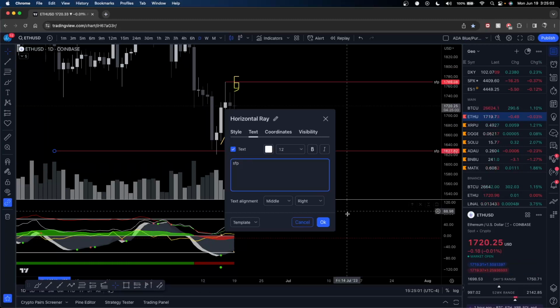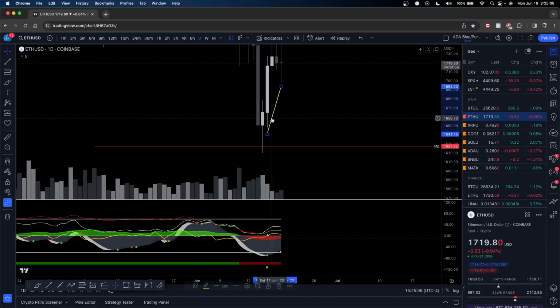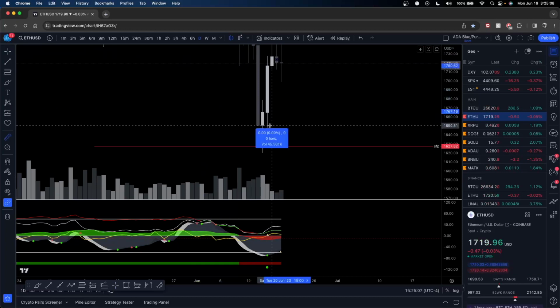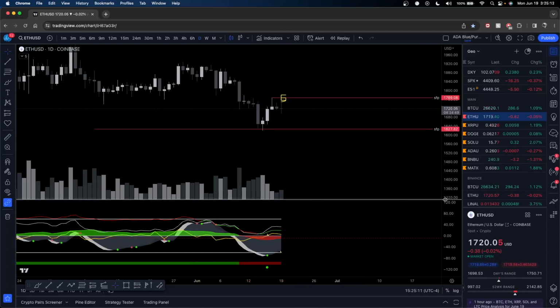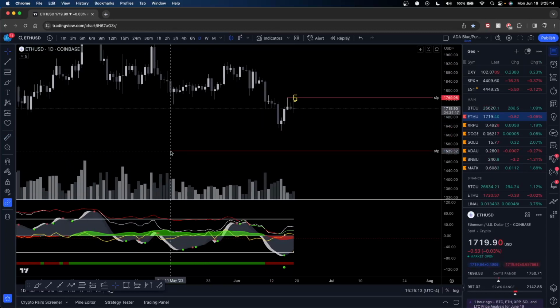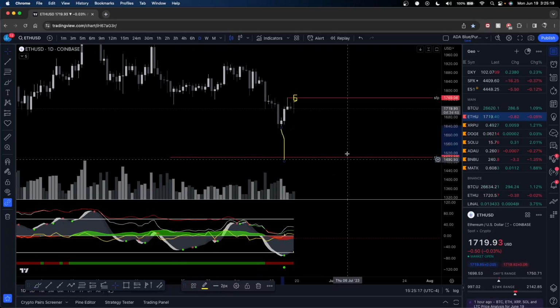Pretend this is an SFP and we're on the daily time frame. Now, daily, there's a lot of movement that can happen on the daily, right? I don't know what this percent difference is. Okay, this is still not that bad. But let's just say that it wicked all the way down here and there was an SFP and it literally came all the way down here, okay?